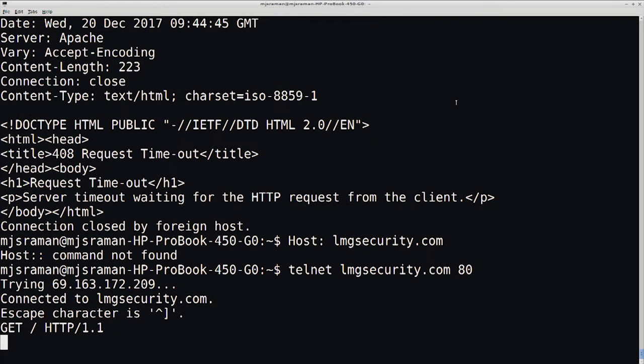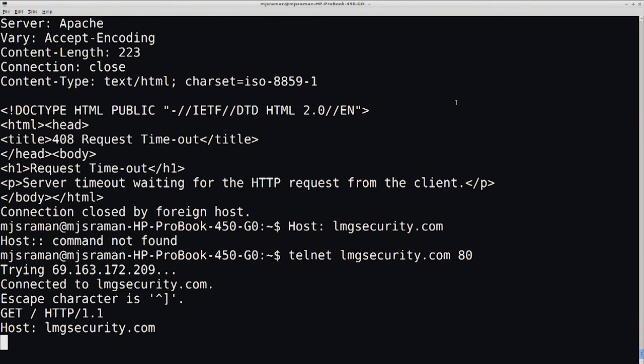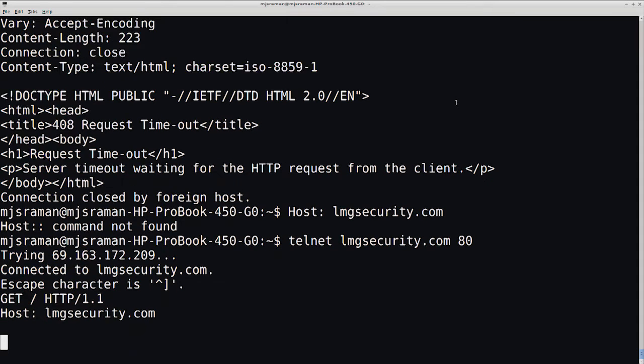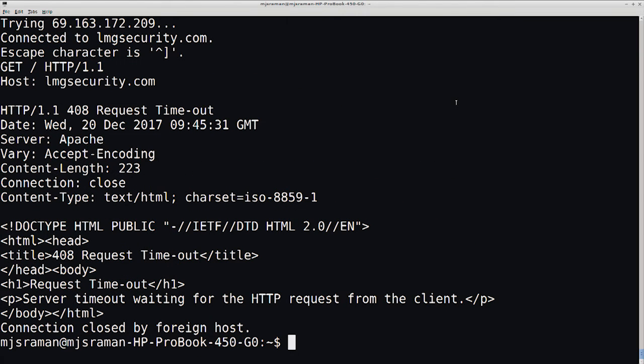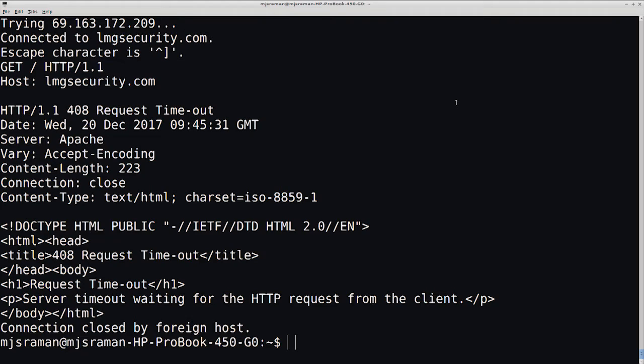So, we will just go to this website. One of the things that it shows is that the request timed out, and you can get information like this if you use Telnet. But the point is never try to use Telnet because it has a limited amount of security. Usually you are supposed to close the Telnet ports.